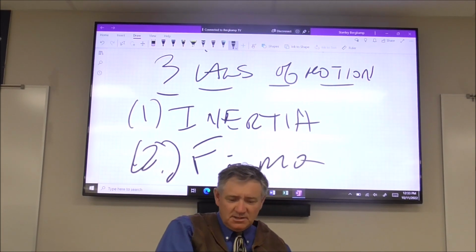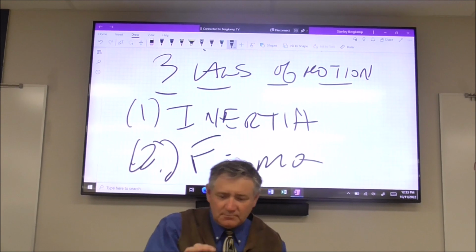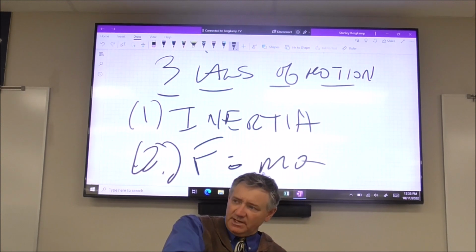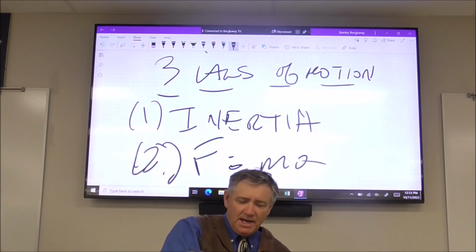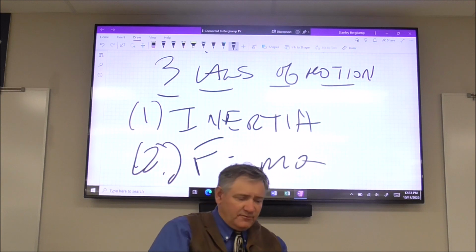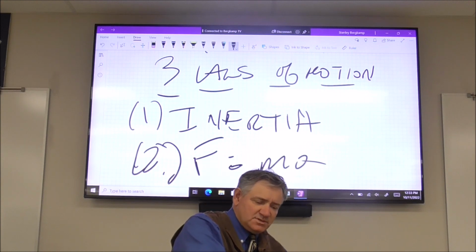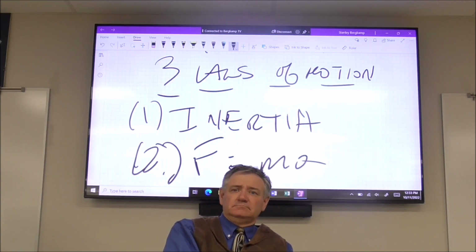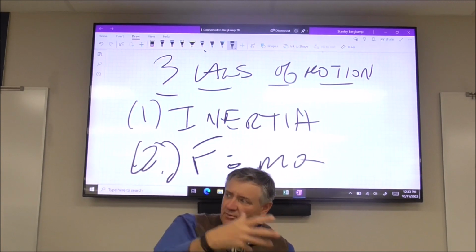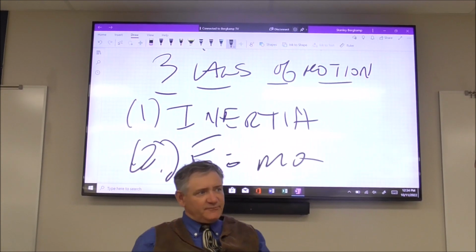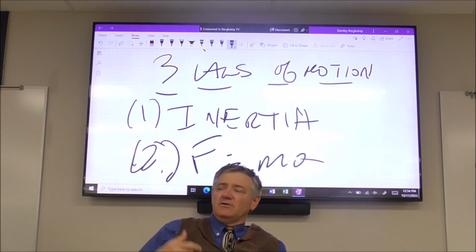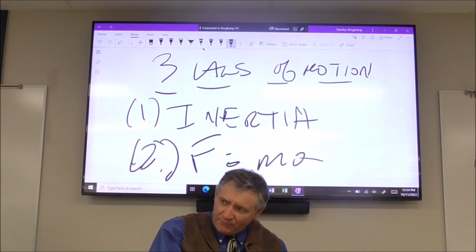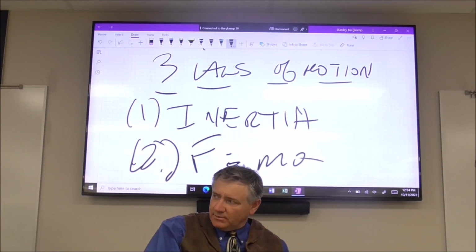No. Okay? So if Hank's sitting here, are there forces acting on Hank? Yes. Is Hank accelerating? No. Okay? Now, even if I apply a horizontal force to this apple, why doesn't the apple accelerate? Your force is not large enough. Yeah, the frictional force holding it in place is bigger than the applied force against it. So again, that's the classic situation. Just because you apply a force doesn't mean that you're going to get an acceleration.